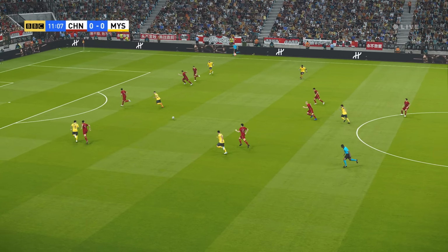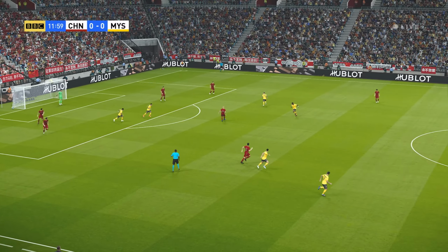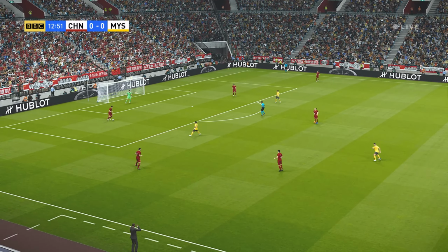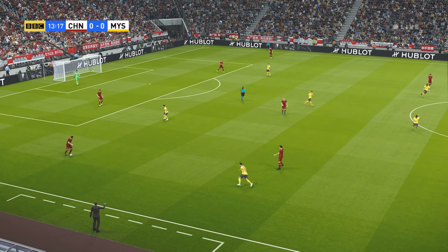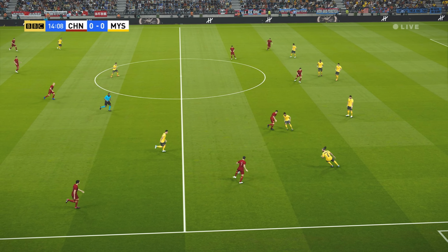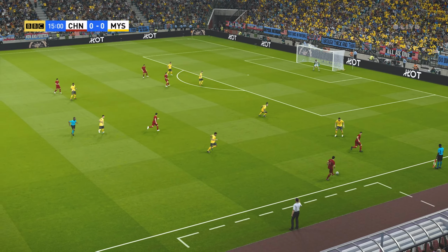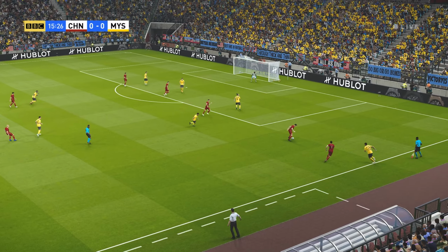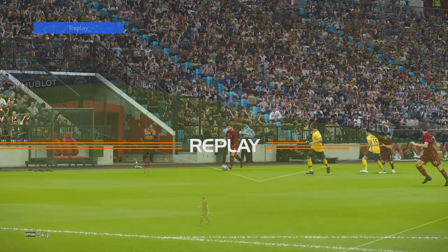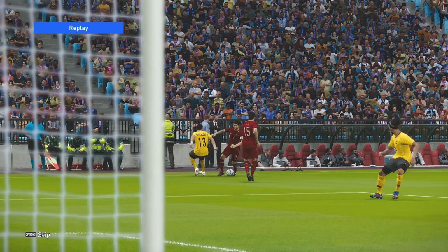Things have been frenetic in the early part of this game. A lot of action high up the pitch. Oh, well played, well played. Forwards and with intent. Passing is crisp and sharp. Hit into the area, great leap! Good delivery, but no joy. Now that was a slick move, and there were several options in the box to pick out.